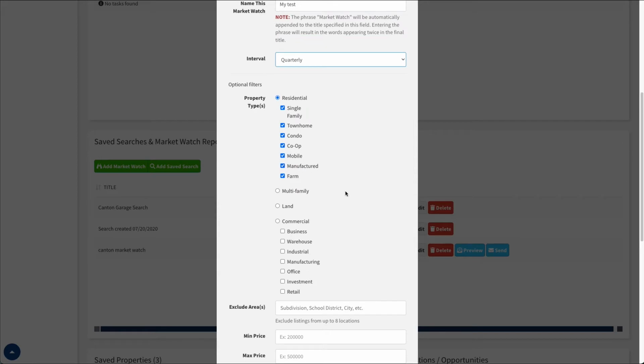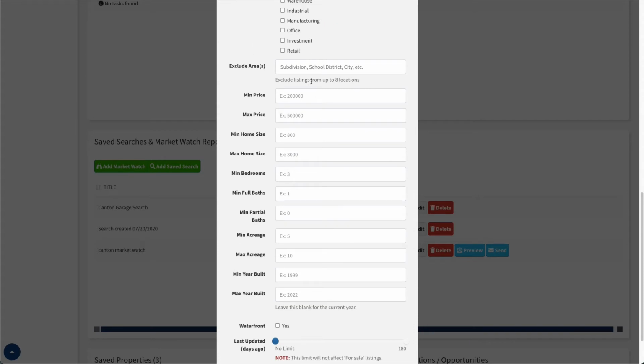And I can go down here and further choose any kind of property filters that I want to use on this Marketwatch. By default, they're designed to look at residential listings, but I can look at different property categories if I'd like, or I could even stick with residential and narrow down the kinds of properties that this looks at. So if I am looking at a market area that has, say, a wide price range of homes, and I'm only really interested in the ones that are relevant to my buyer that are within a certain range, then I can put that price range restriction on here so that it looks at properties that are a little bit closer to what the customer is actually interested in.